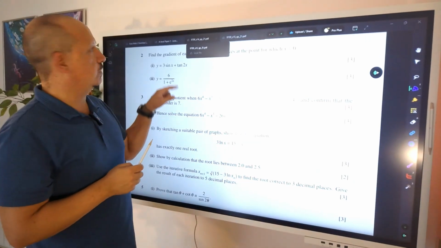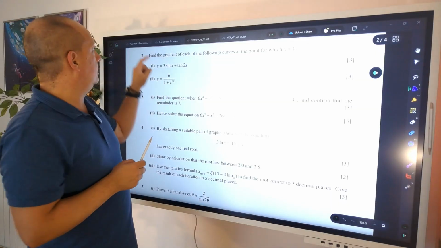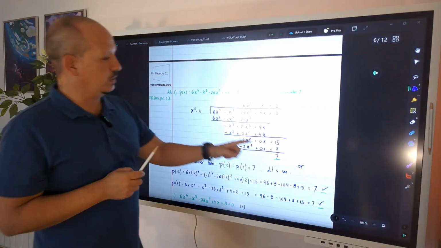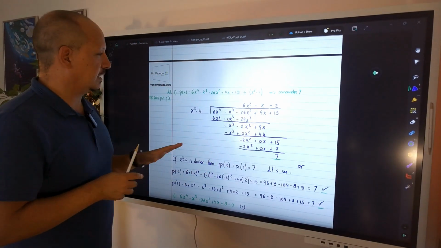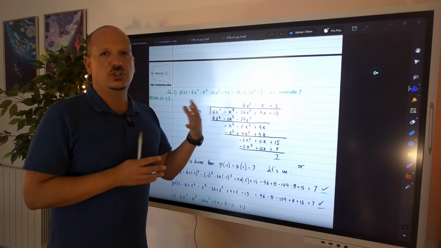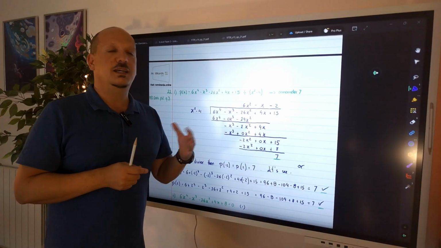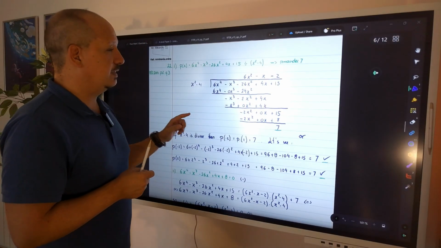Find a quotient, so you found it. And you have proven, while doing so, that the remainder is 7. Imagine, just for a bit, that the question didn't ask you for the quotient, but just to prove that the remainder is 7. In that case, it will be even simpler.